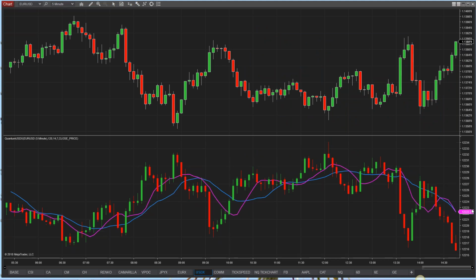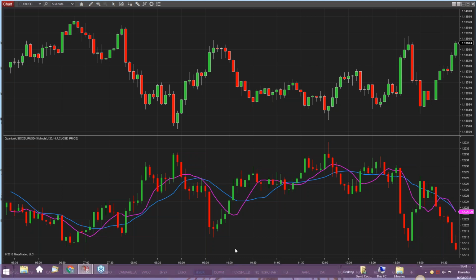Apologies. This is the dollar index, on a 5-minute time horizon. At the top, we've got the euro dollar, which is, as you would expect, rising, and this is the dollar, which is falling on a fast time frame basis. So that's where the dollar is right now.